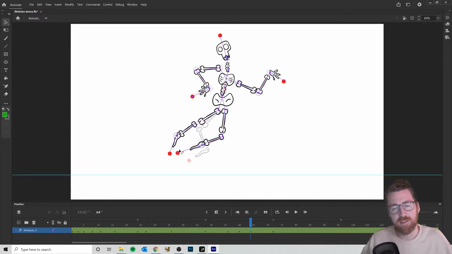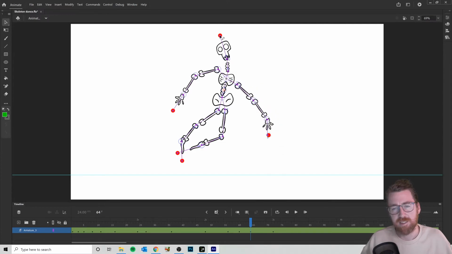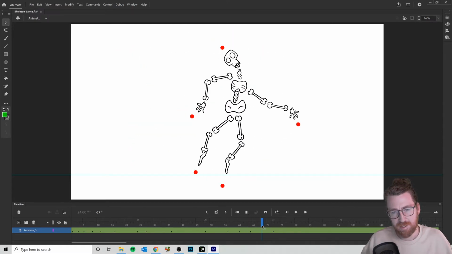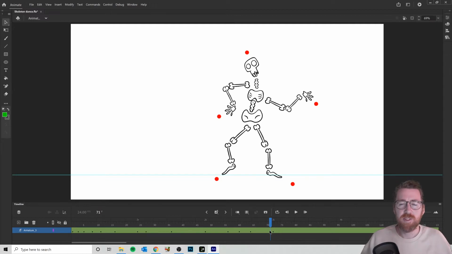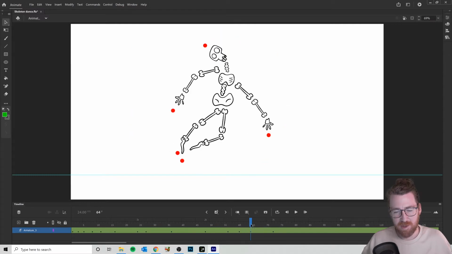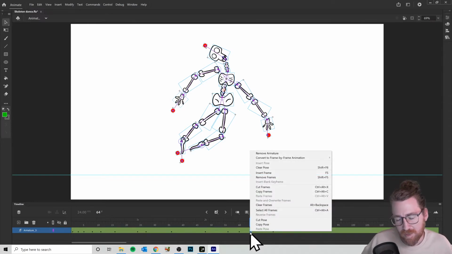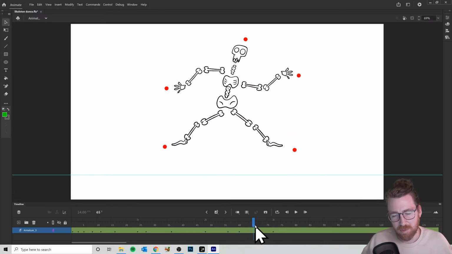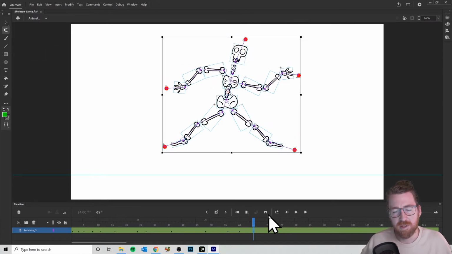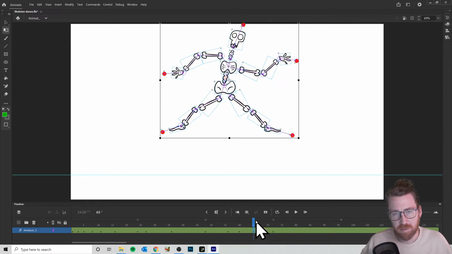This is a very ballerina kind of skeleton right now. Yeah, that'll do. Anyway, have a play. Do 10 seconds of dance. If you find that you hate one, so maybe I don't really like this one here, you can click on the keyframe and go clear pose. And that's probably a bit smoother. And what I can probably do is Control A, get my free transform, and just move it up slightly. And that would probably work a bit better.